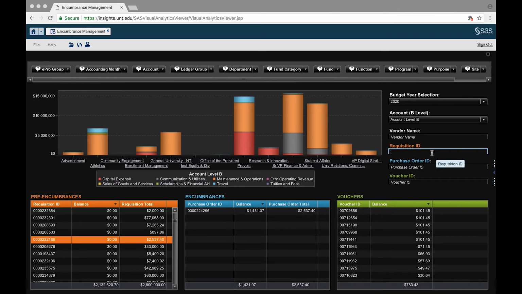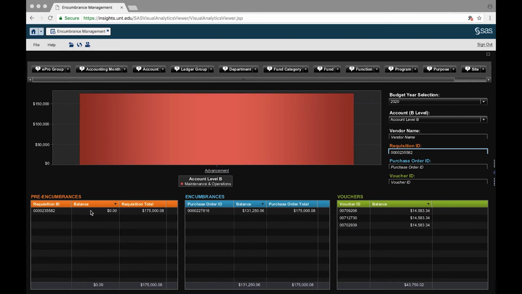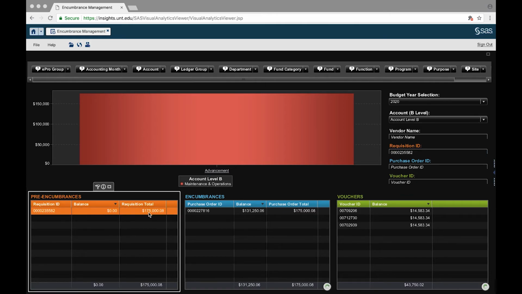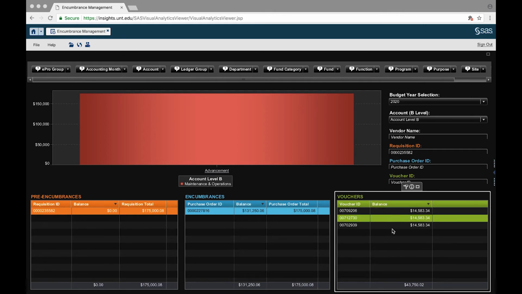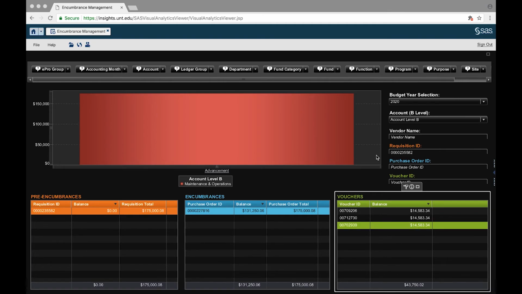We can come over here and key in that value. And then that will update the tables below, which then we can see, of course, that this has been closed out and that the encumbrance or purchase order has been closed out slightly because the corresponding vouchers have been inputted. And that's going to be how we can look at the current data for a requisition.